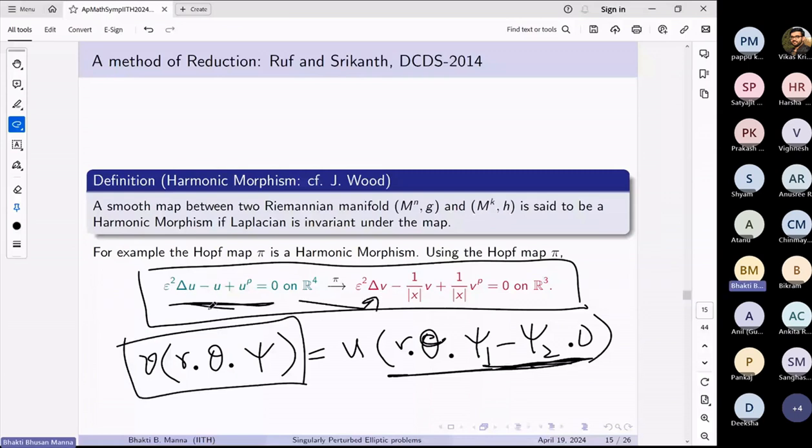And you see, earlier there was no weight, but here we have some weight function. What is important to understand is that if we can figure out a solution concentrating at a particular point, then for the same reason the corresponding solution here will concentrate on S1. Why? Because for every point in this domain, the pre-image of that point is S1. So this is the basic idea of our proof.